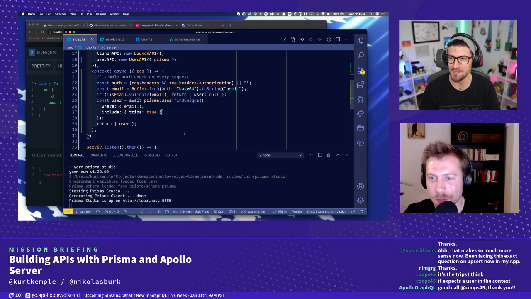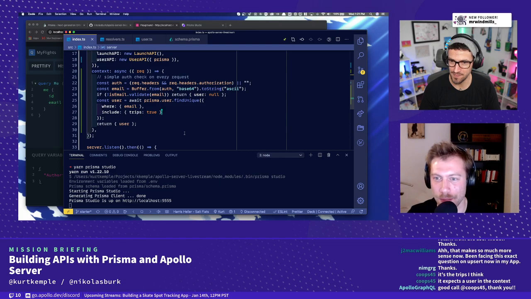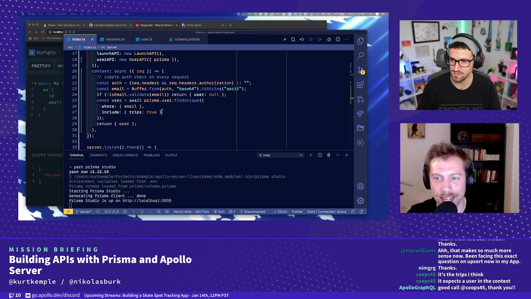One quick thing that actually might be cool to show is the TypeScript features of Prisma Client here by means of this query. Because the level of type safety that you get with Prisma Client is really just outstanding.